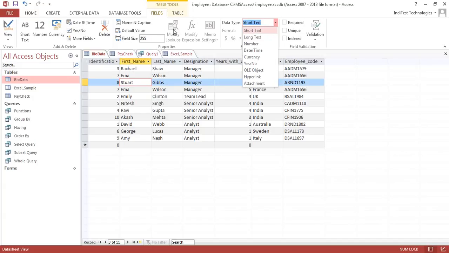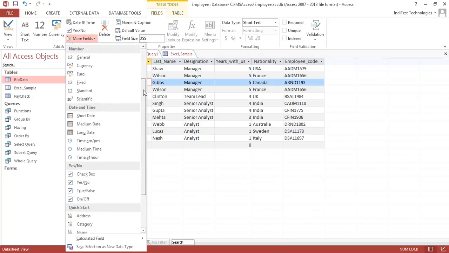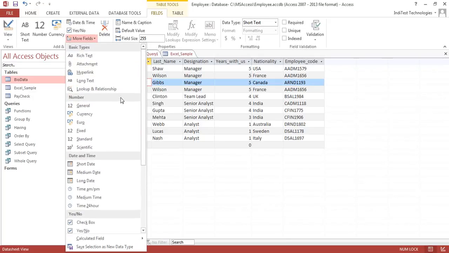An even better example of looking at this is if we go into this more fields tab here. This presents us with an exhaustive list of all the data types in MS Access. You can see that besides the short text and the long text, we have the rich text also. We have for date and time short dates, medium dates, long dates. So in all of the above cases, the word short represents the short length of the text that could be entered into the variable in SQL. So when you have a variable which is of the type short date in one table and it is a long date in another table, the short date variable is going to be promoted to the long date data type, and then it is only going to be appended.